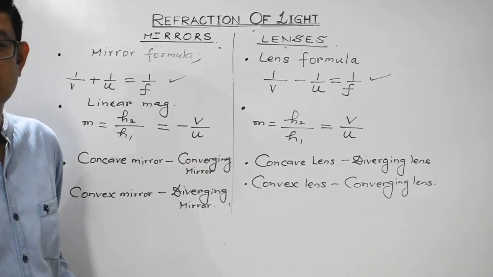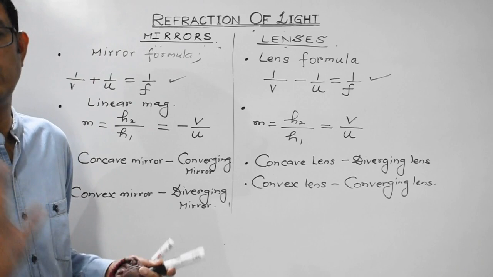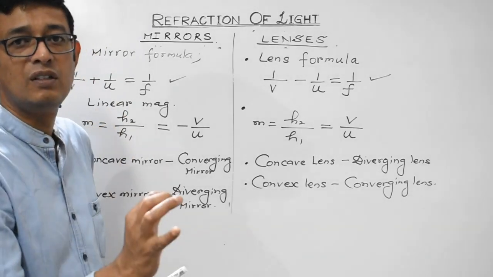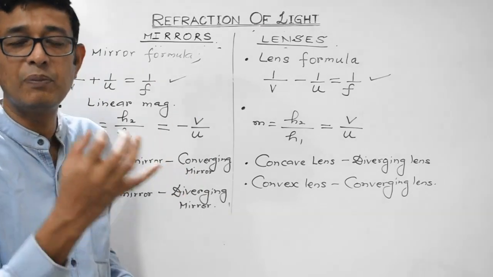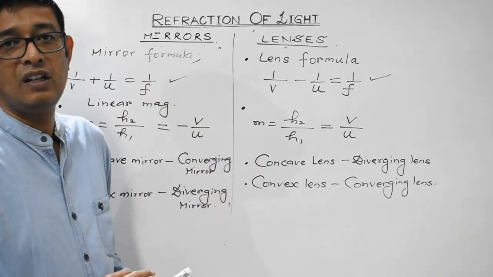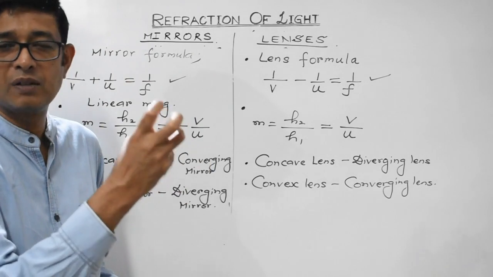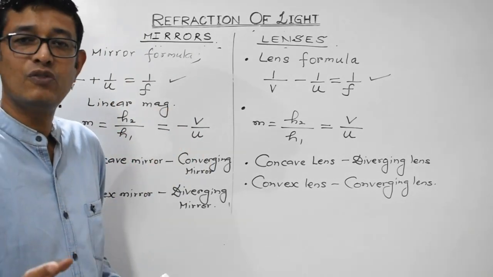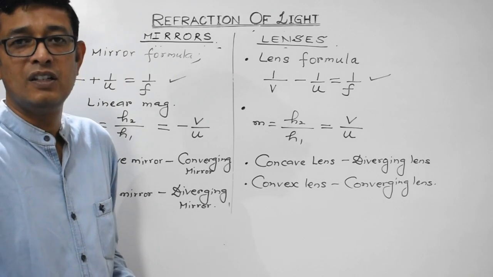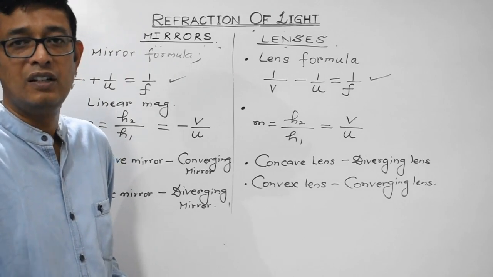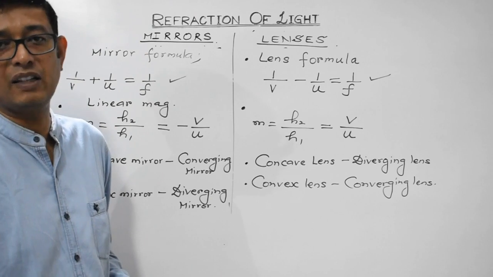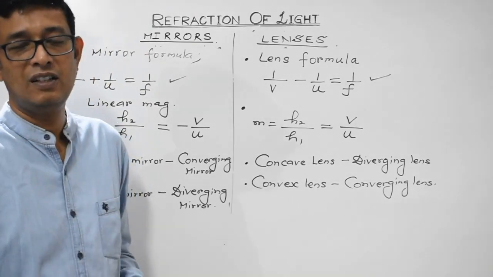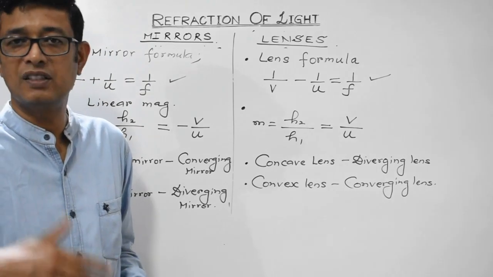So students, I must tell you, there shouldn't be any sort of confusion. In case of a numerical, just try to understand the numerical, whether it is the case of mirror or lens, then apply the appropriate sign convention, and then using appropriate mathematical formulae, we can solve it. So in the next lecture, we will discuss some numericals based on lens formula and linear magnification. And we need to also discuss regarding the power of a lens. But we will discuss those topics in the next episode.